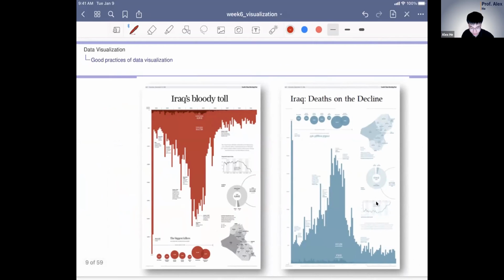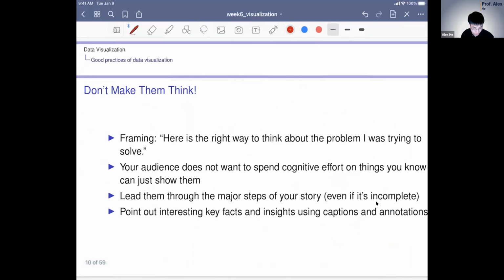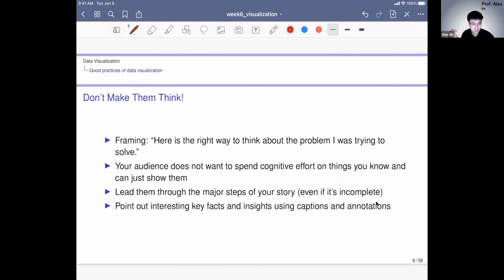However, you could also do it in a different way. And that would totally change the message. So if you look at this figure, it's based on the same data. But what this shows is actually that the number declined over time. So depending on how you present the figure, it could tell two sides of the same story. And whenever you do data visualization to communicate, the best thing you could do is to not make your audience think, so that the visualization is just direct and effective.